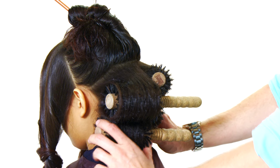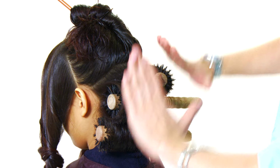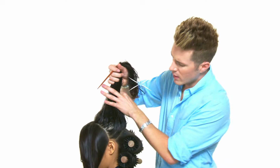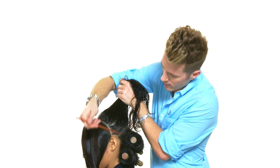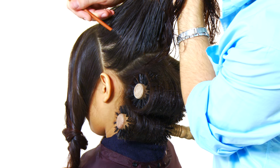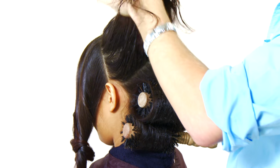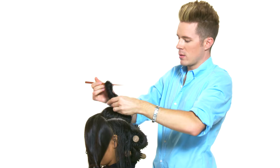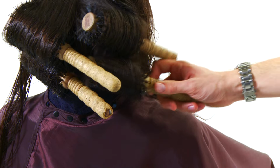Now this bottom part has had enough time to cool that I'm gonna continue up the head and I'm gonna start alternating my brushes based on when the last one went in. It's like baking. Now I'm gonna create a section right above the ear, about that big. Because what I can do is park a brush right in there. And I'm gonna section that same thing on the other side. And then I'm just gonna tuck this up. This is my first section.